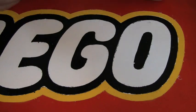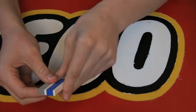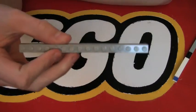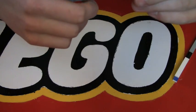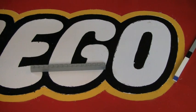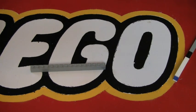What we're going to do here is, this will support what makes the whole thing move. And to make this, you will need a piece this big. You can make it a little weaker by using, I don't know how many studs this is, 1, 2, 3, 4, 5, 6, 7, 10, 11, 12, 13, 14, 15. This is a 16 stud brick. And what we're going to do, I guess you can use 2 8s, yeah, 2 8s. And if you don't have 2 8s and you only have 6s, you could use 2 6s and a 4.